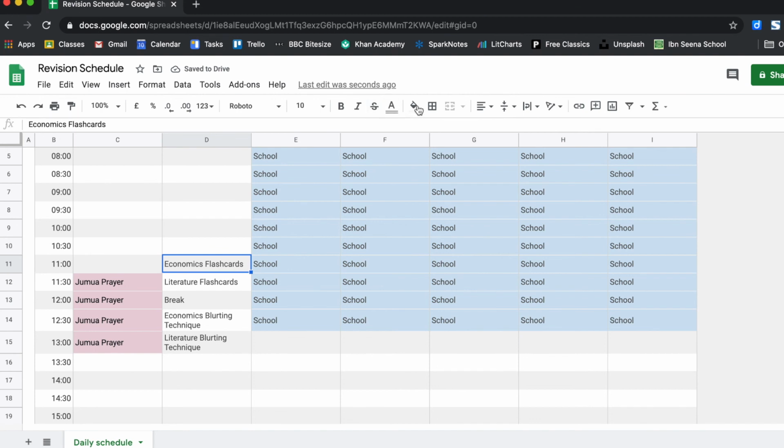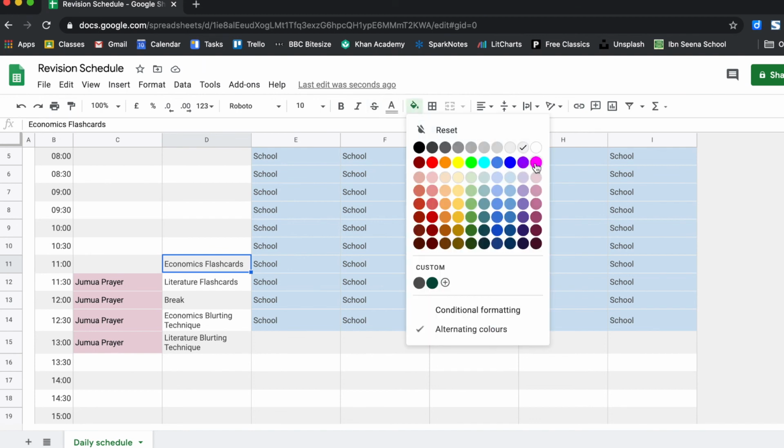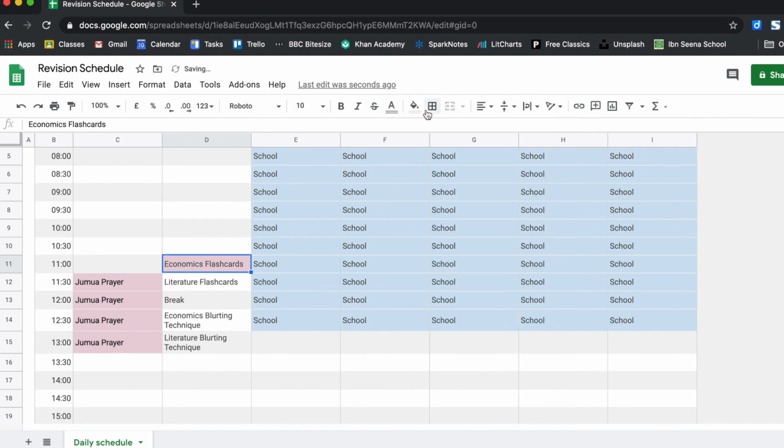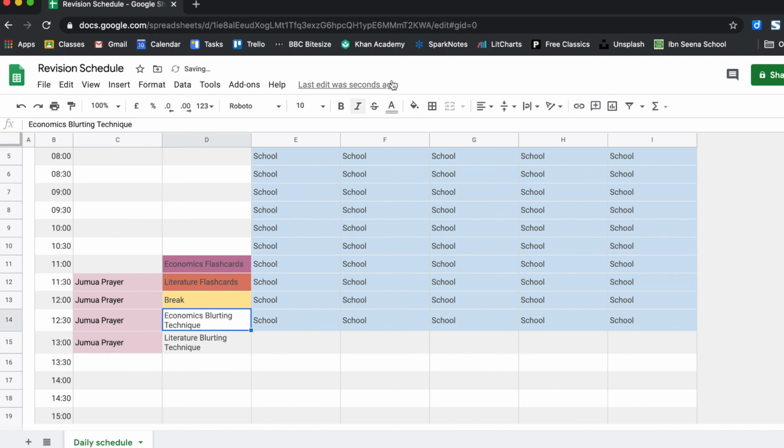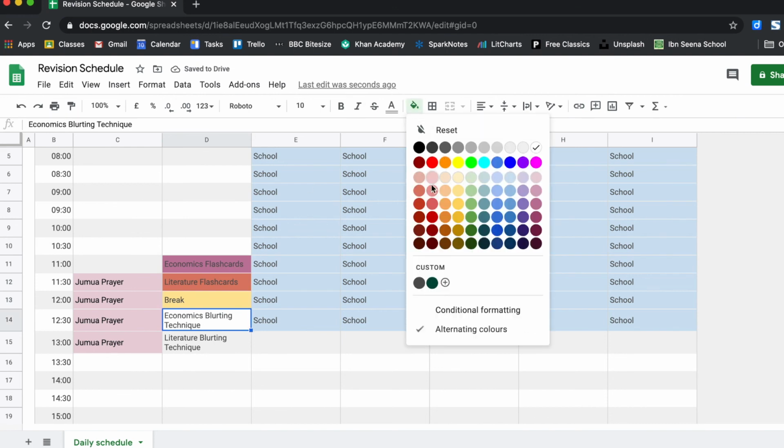But if I'm confused about what topic I should do the flashcards for, then I can go ahead to my subject specific revision timetable. Of course you can color code it. The colors I used aren't great, but yeah, you can use whatever color you want, choose a different color for your break, etc. And you can do all of this on paper as well. If you find that easier, you can go ahead and do that also, but you should include breaks.